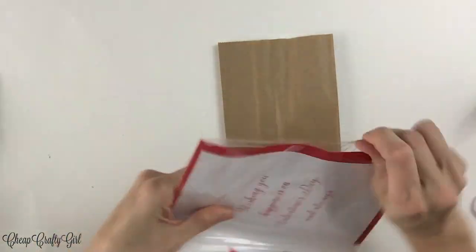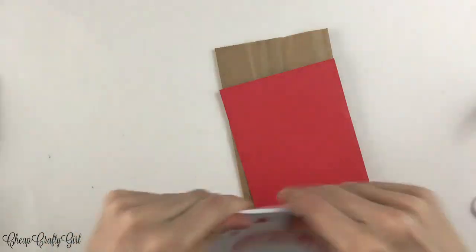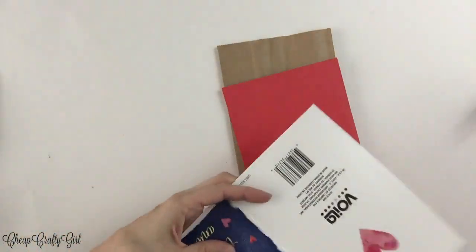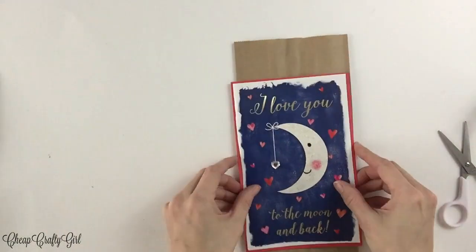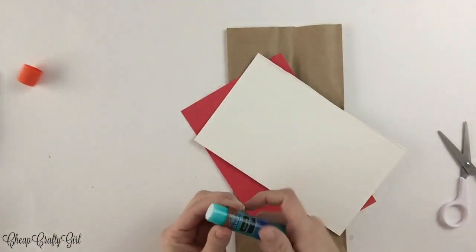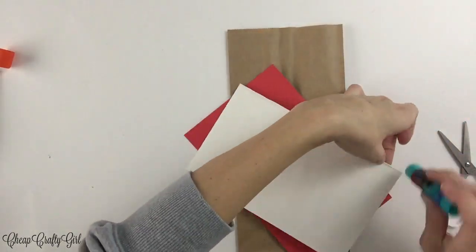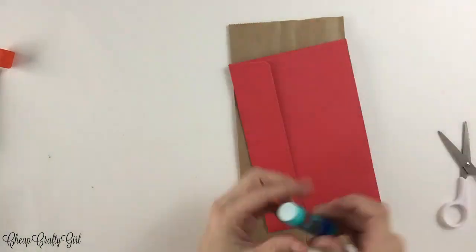This one is my favorite bag because this card is from Dollar Tree. It's one of their handmade cards. It was actually last year's collection, February 2017, so you probably can't find it unless you already own it from then. But I love this card so much, and I thought it would be perfect for this bag because I will always get to see it every single year when I do these for my daughter. I'll even do this when she goes to college. I'm not lying. I will pack all this stuff up, put little goodies, and ship it in a box to her and have her open them up day by day. But anyway, this one's just a favorite of mine.